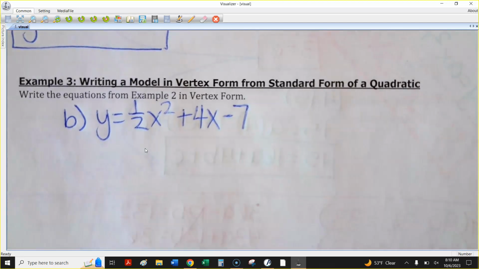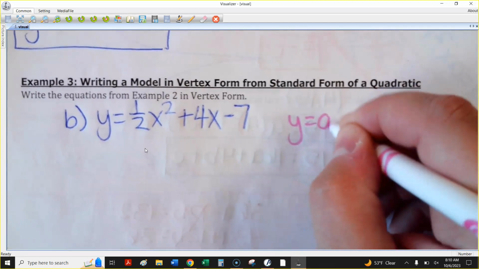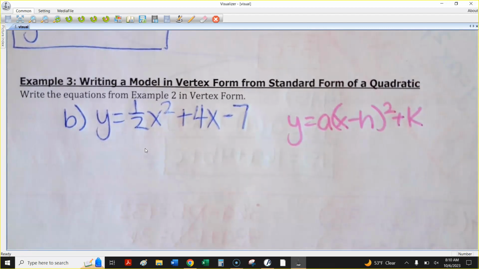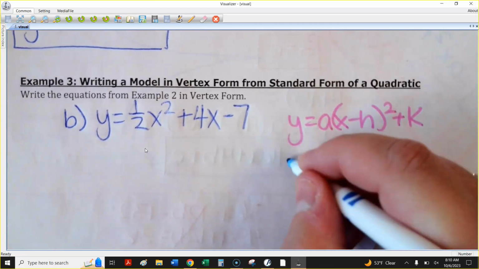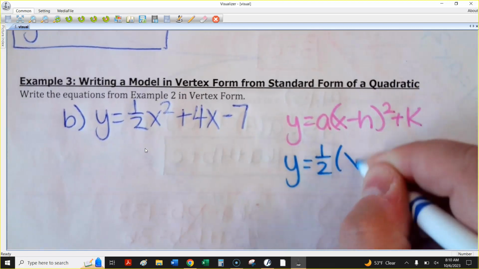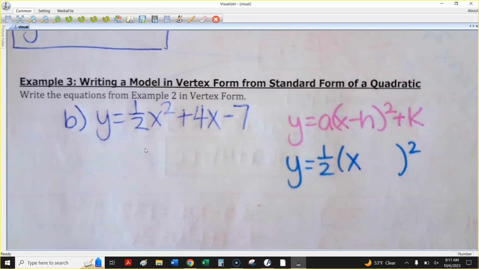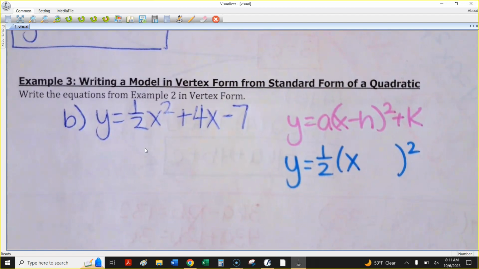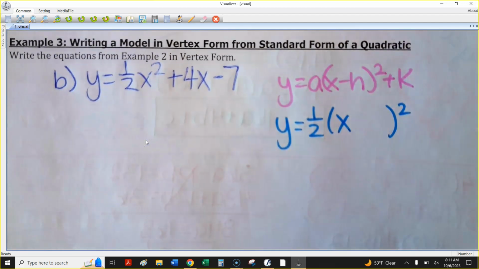Vertex form looks like this: a times (x minus h) squared plus k. I can automatically start to write this. I can see the A value. It's the same in standard form and vertex form. So I can write most of this just by looking at the standard form equation. How would you find h and k? Because that's really what I'm missing. Gabe, what do you think? Exactly. All you have to do is negative b over 2a, that'll give you h, and then plug that back into the formula you just got, and that'll give you the k.